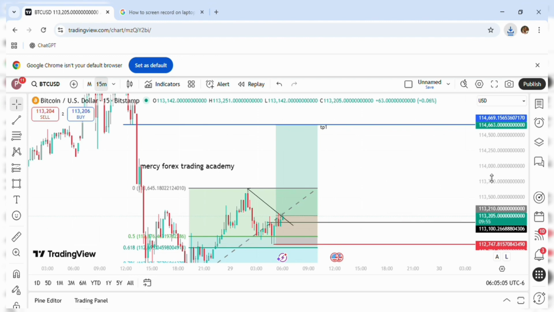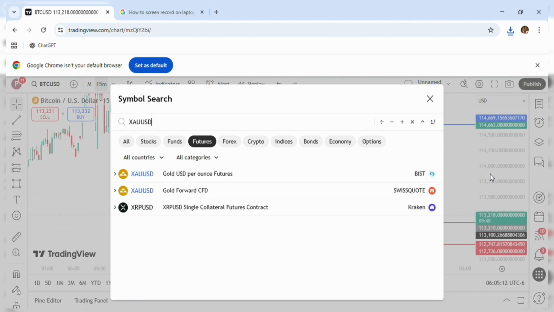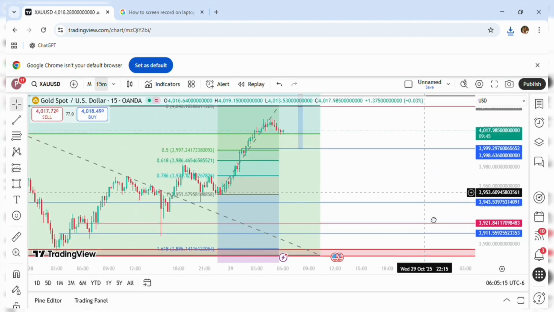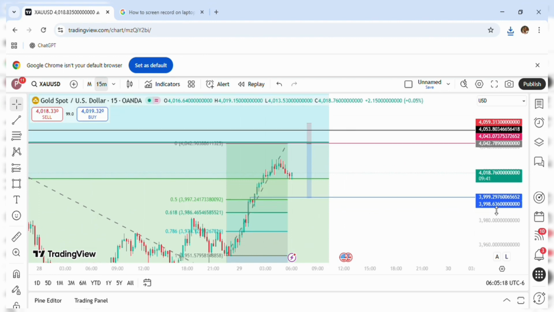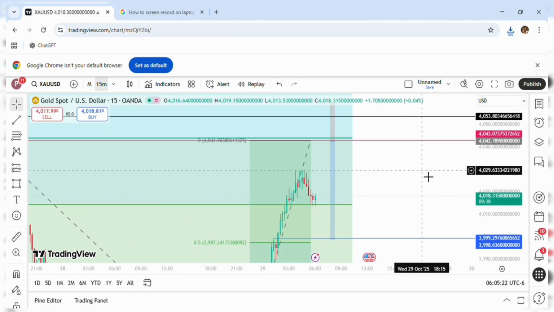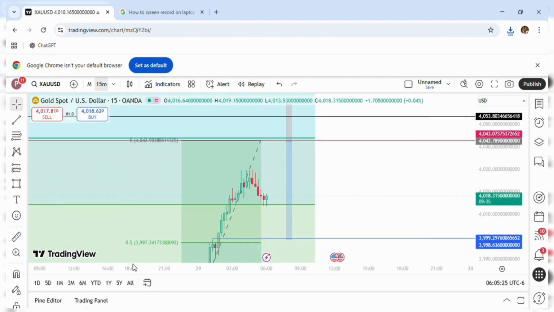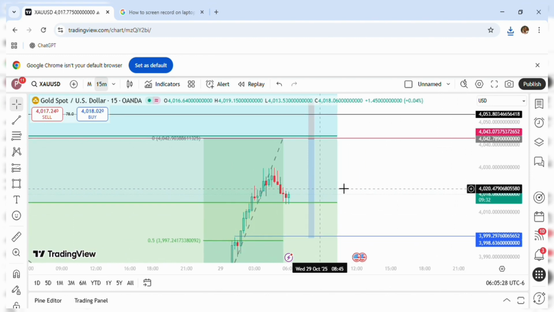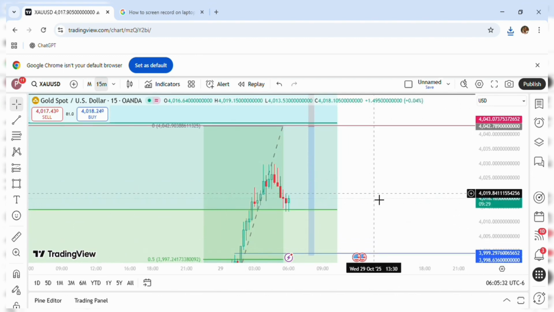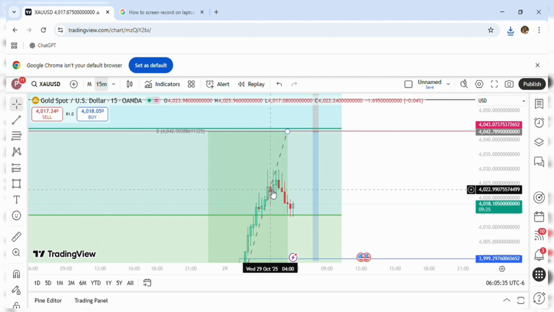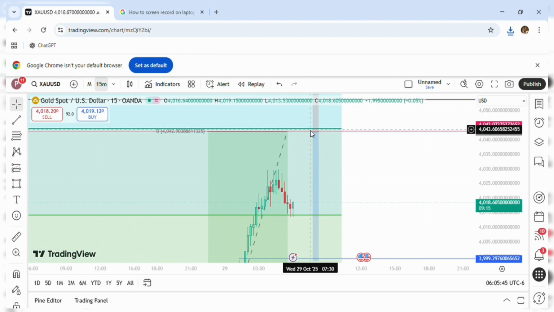Okay, I know most of you will be like, what about gold? What about gold? Let me dive into gold and let's see what the market has been doing, what the market is doing currently. Okay, I've analyzed gold already. Gold wanted to trick me this morning, but based on experience, I told her that I've seen something like this before. So I actually entered for a sell this morning, but I was able to close the market on a small loss because I noticed this red line you are seeing here is our Fibonacci, our 0.6 level. So I noticed if gold should drop, it will not drop to my expectation.